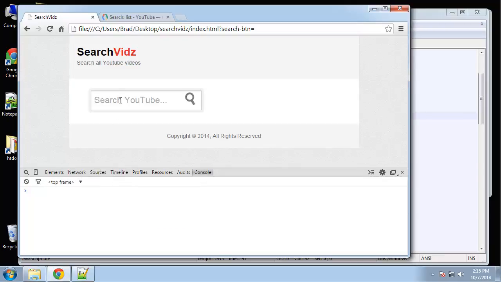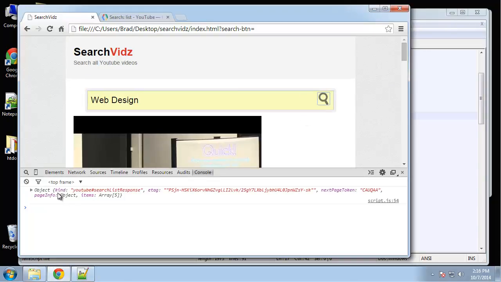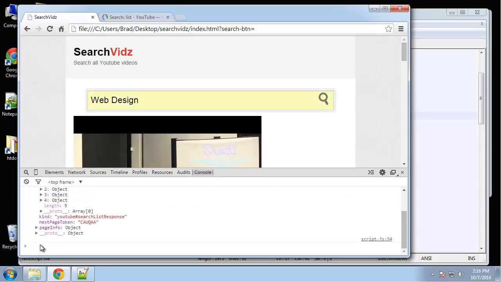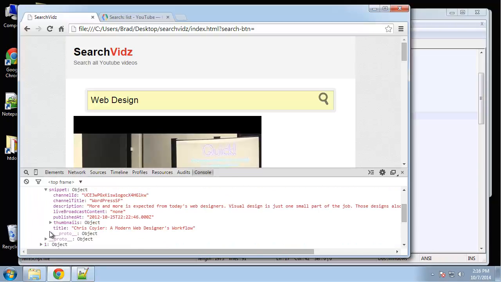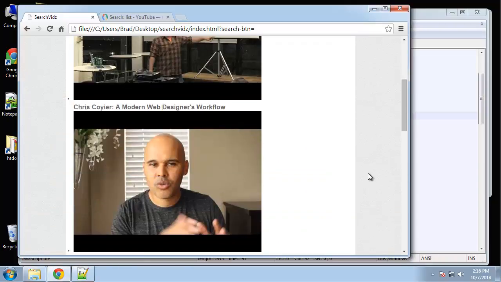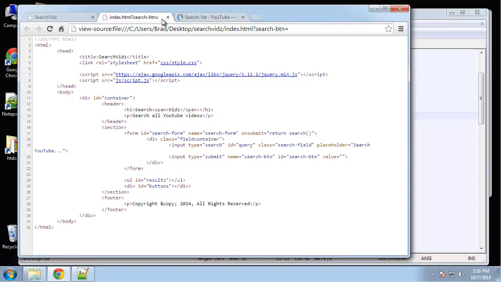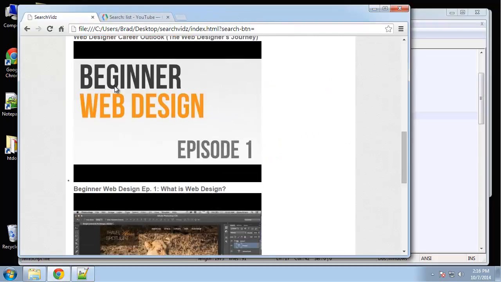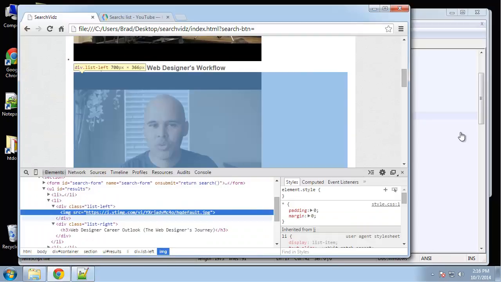If we go to items, then we have snippet. So it's giving us our request. You know what, let's just, no, you see it's giving us the divs.